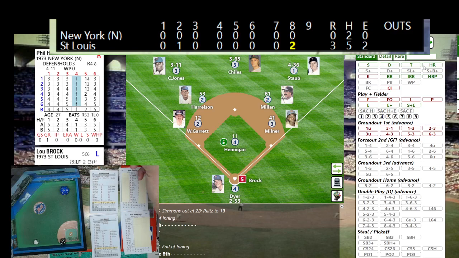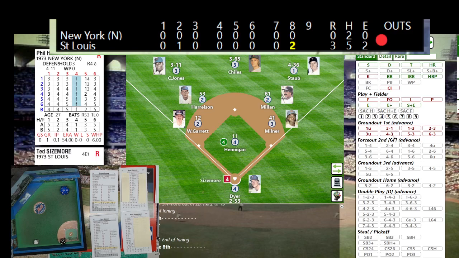That's an error check on a 10 third baseman. That's probably too high for Garrett to make an error. He's a 9. Pretty high, but he makes the play because that 10 is higher than the 9. So it's a 5-3. And here is Sizemore.